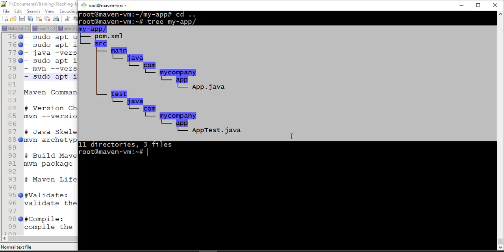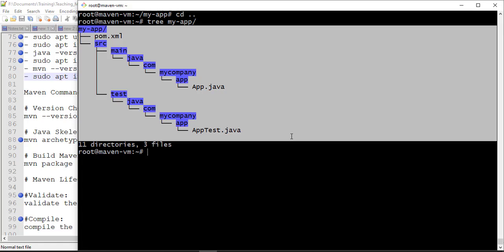Okay, and there are many other commands, guys, such as integration tests. If you want to verify whether the package is valid or not, there's a command called Maven verify. If you want to install any extra packages or dependencies, there's a command Maven install. If you want to deploy from the Maven command line itself, to a remote repository, there's a command called Maven deploy. So there are many things which you can do with Maven. As I said, Maven is not just a build tool, it's a complete project management tool.